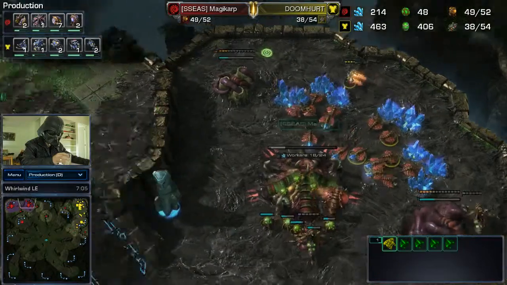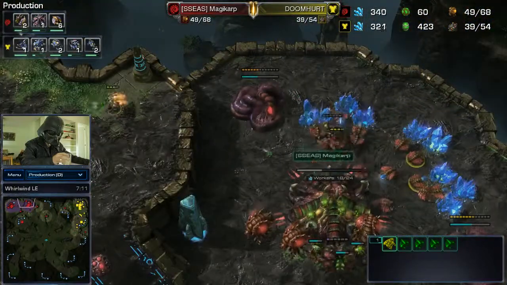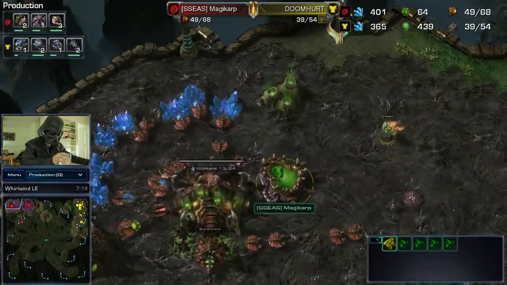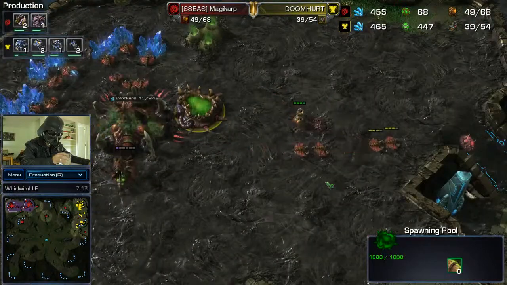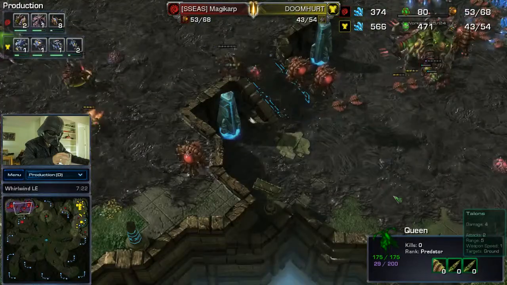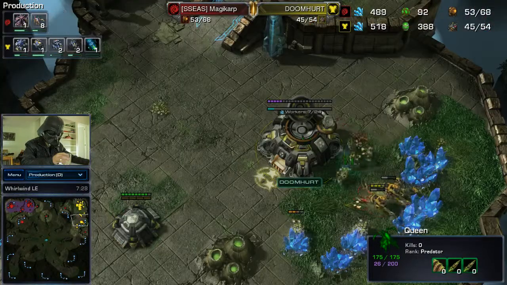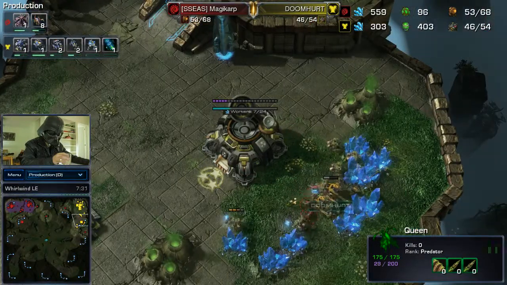Meanwhile, this Reaper is probably going to go and scout out the tech of Magikarp. It's not going to see anything particularly useful because all that Magikarp has for tech is just a spawning pool. And of course, Doomhurt already knows that there's a spawning pool because there are queens, and also there were Zerglings running around as well. But I think he also knows that the Zerglings already have their speed, and it looks like the Zergling's going to do a little bit of harass here.